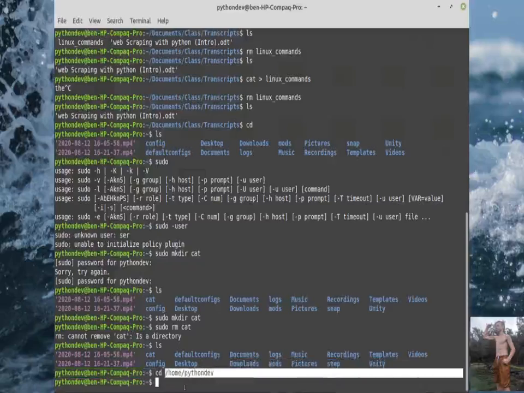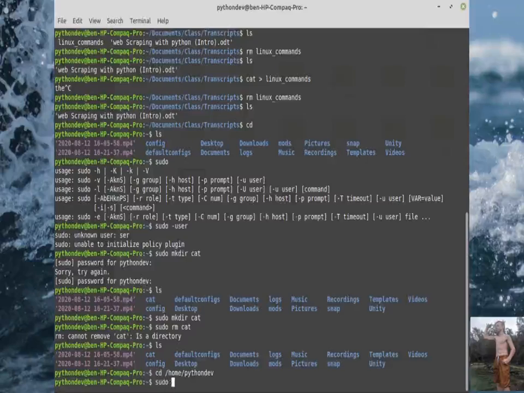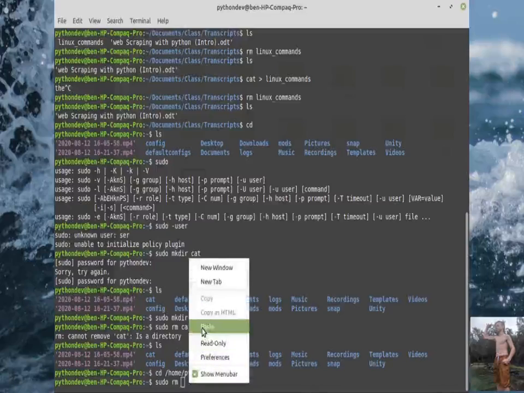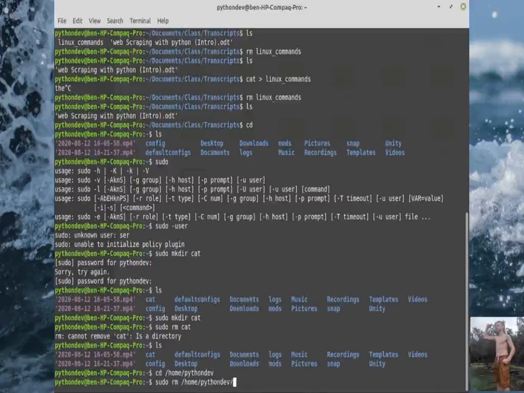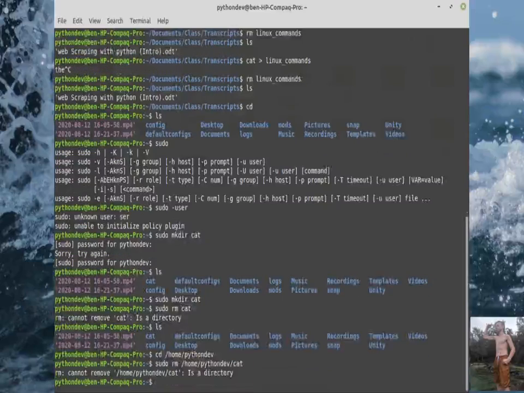So, like I said, it's the main folder of your thing. We can say sudo rm, and then we can paste in, and now we want to say cat. And we got it, it's deleted now.